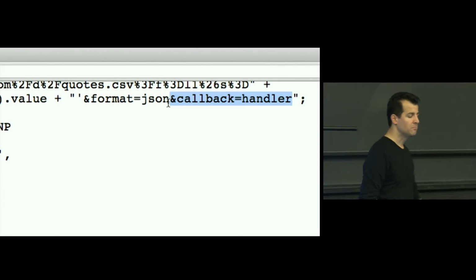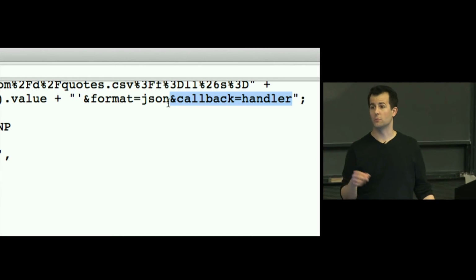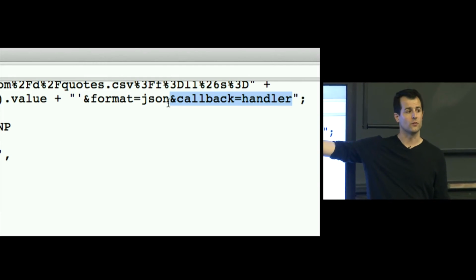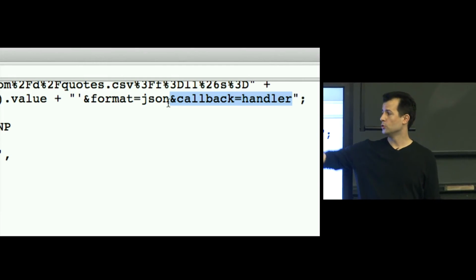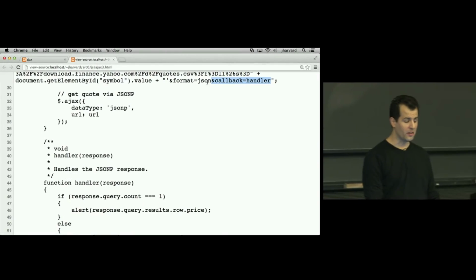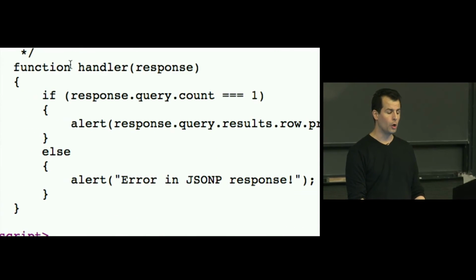So jQuery is actually, and this is one of these hidden features, well, it's in the documentation, but it's not obvious, if jQuery notices that you are contacting a server with a parameter whose value is callback equals something, jQuery will very nicely assume that, oh, when I get a response from this URL, I'm going to call your function called handler, which just means that we're on the honor system here. I just have to make sure to implement this thing just like I did before. So handler expects a response.